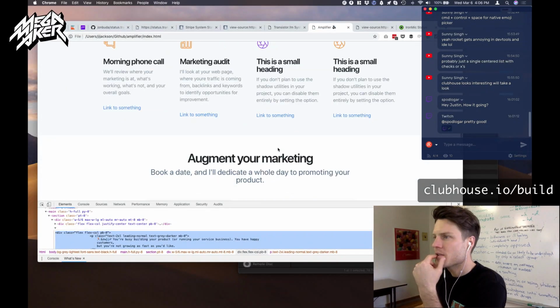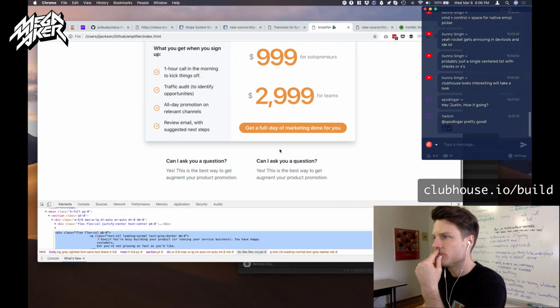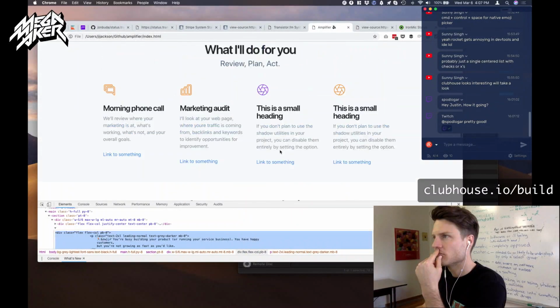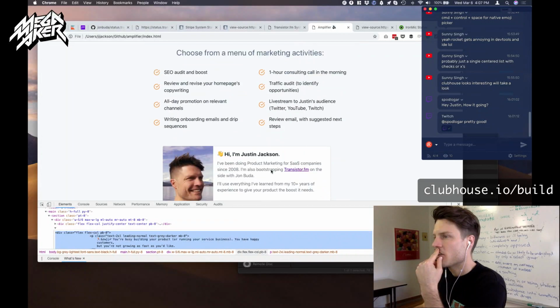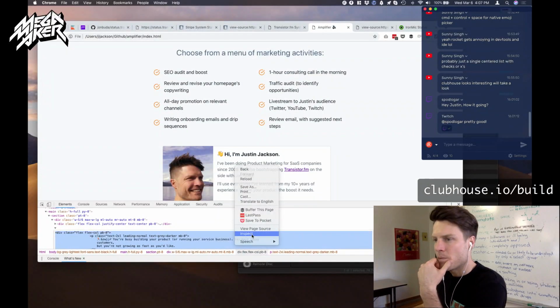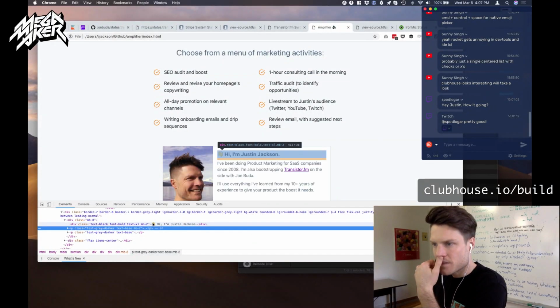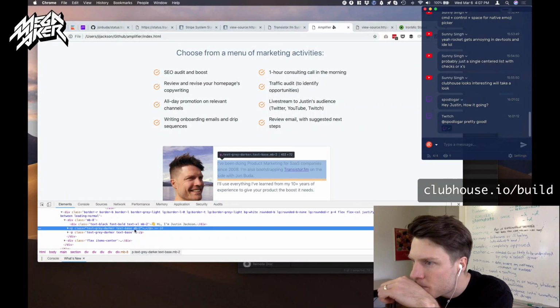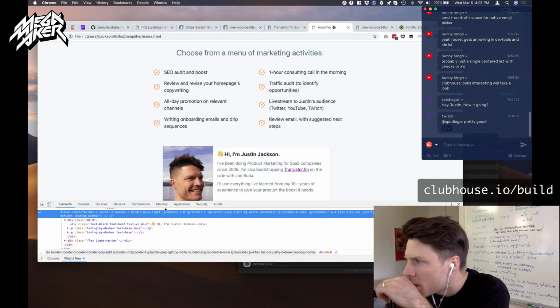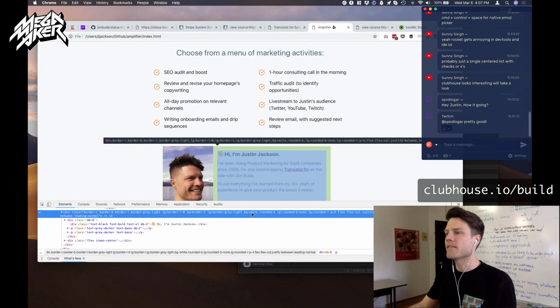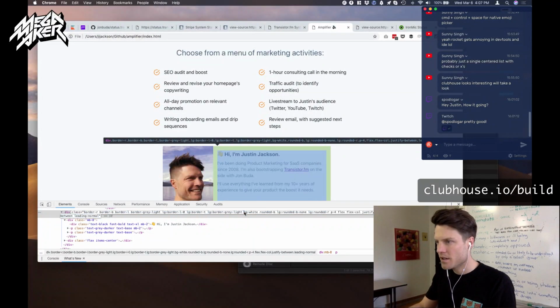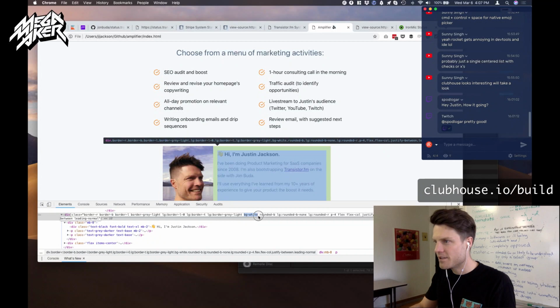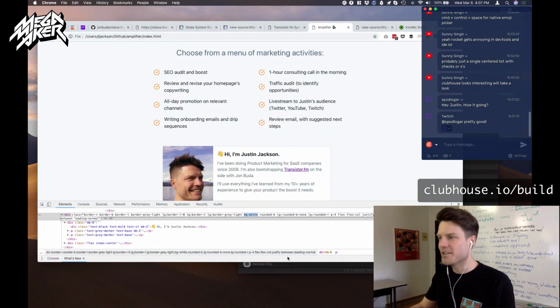And what else do I need to do here? Oh, I probably want to make the background color white. How did I do that? BG white. Okay. This is how you end up kind of doing everything, isn't it?